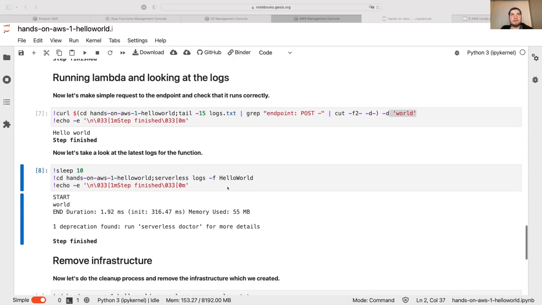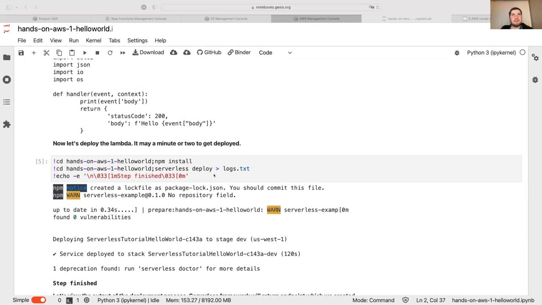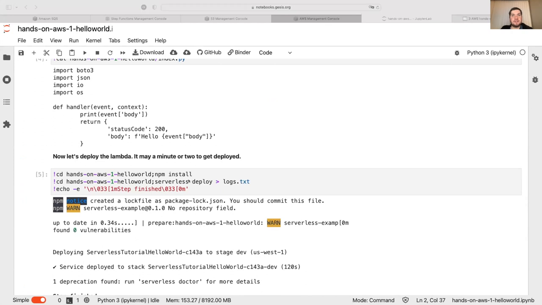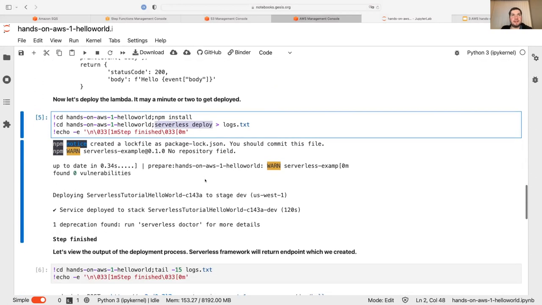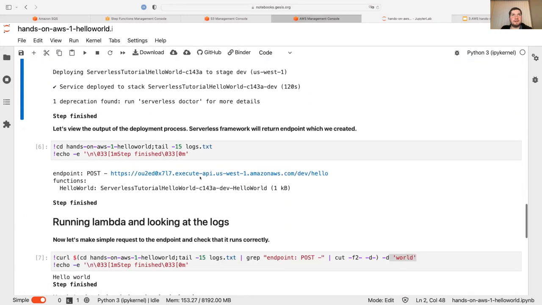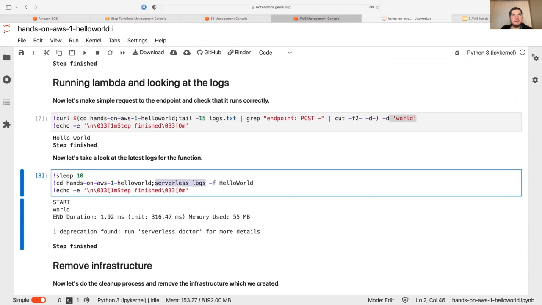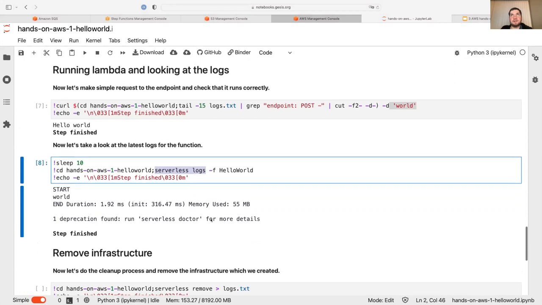Well, to provide more context, you can see I mentioned the serverless framework before. But just so that you can see, the deployment process was very straightforward. I just needed to run serverless deploy, and it deployed the whole stack. Serverless also provides a way to get logs for a particular function and remove infrastructure if necessary. So basically, it does the whole thing for you.